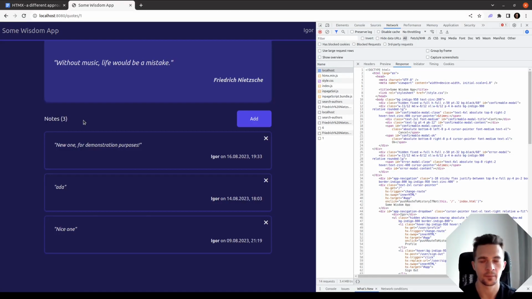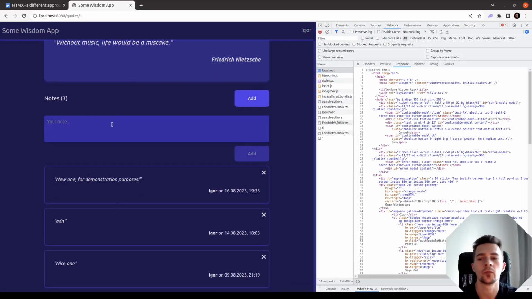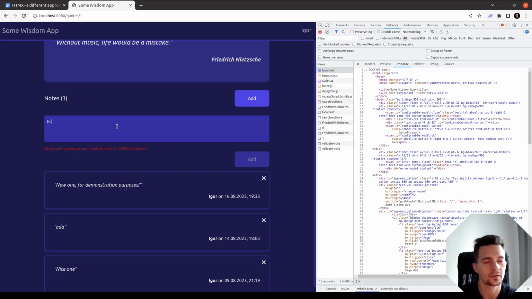And here we have maybe the last thing, the page of author quote. We can add notes here, and what's interesting here, we can also remove them if we were the authors. And here we have confirmation dialog, and validation works the same as we saw in the login example.